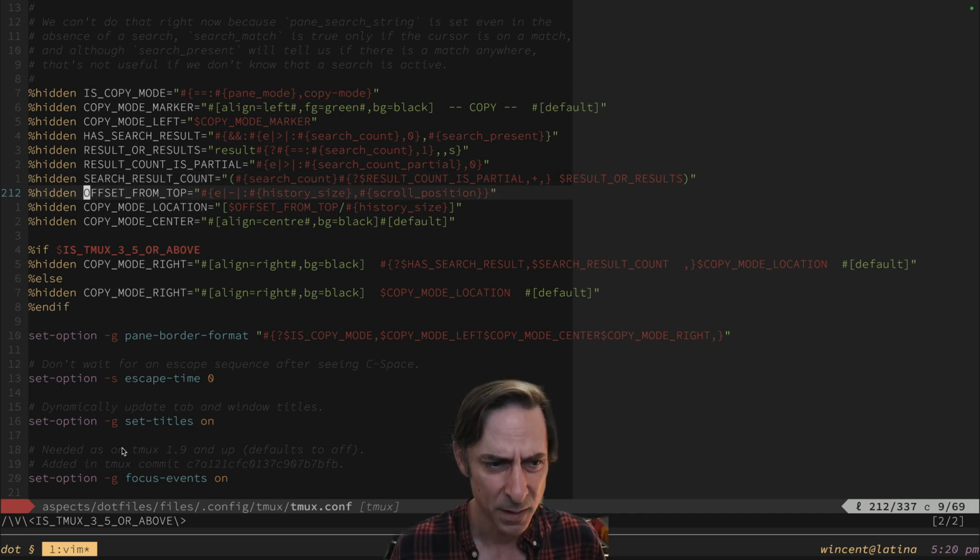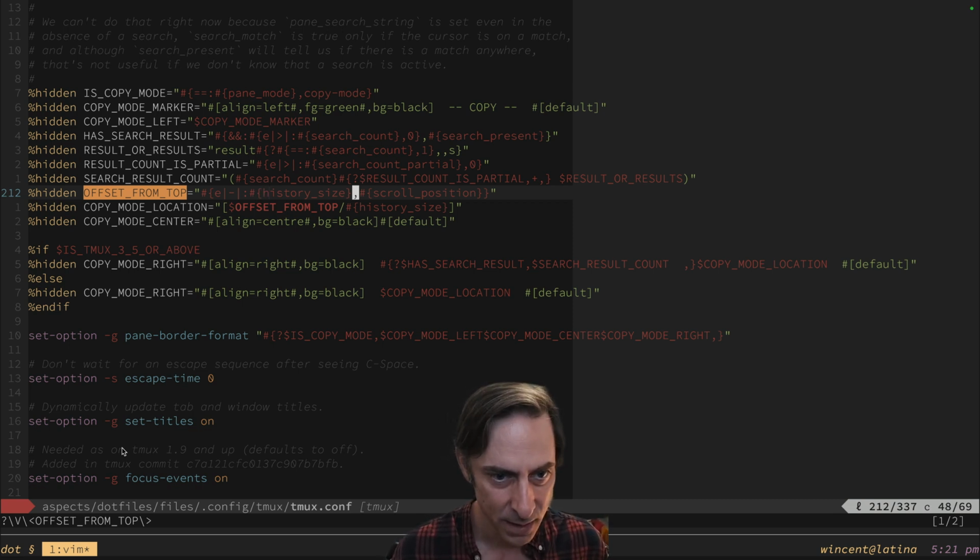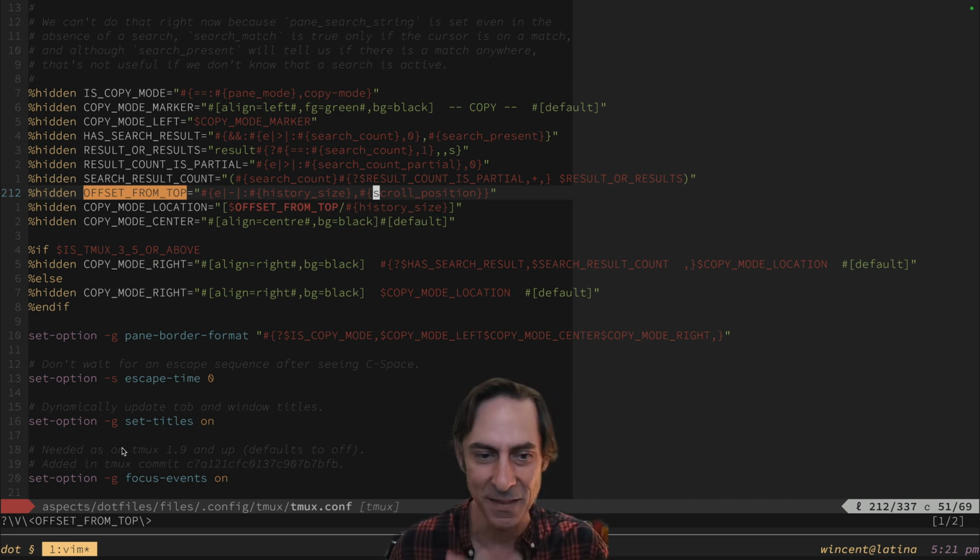And then finally, the offset from the top, this is really the thing that motivated this whole thing, is that I wanted to make the numbers count from the top down instead of from the bottom up. So here we're using, once again, an expression with this time a negation operator. So it basically takes the history size and makes it a negative history size. Where are we here? Then it takes the scroll position. Oh, yeah, it's subtracting them. Sorry. It was not making the history size negative. It is subtracting scroll position from history size. Those two numbers give what we want, which is the offset from the top of the buffer.